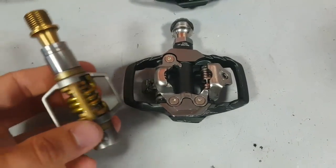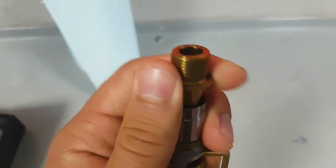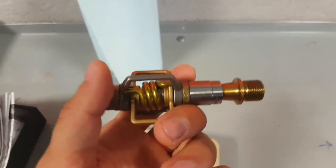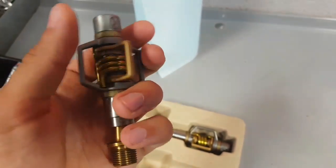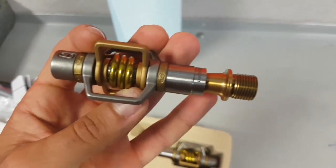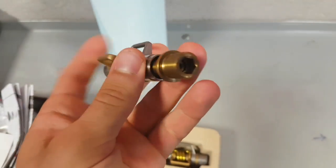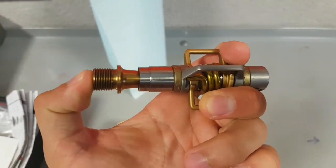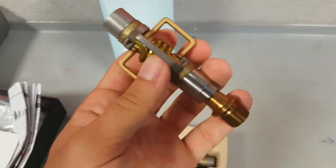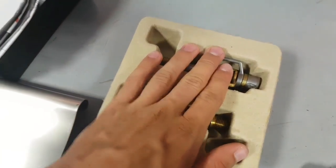The Shimano ones are quite pedestrian, but these look nicely crafted, and the bearing action is super smooth, so hopefully they will last. These also have a rider weight limit of around 90 kilos, 91 I think, from the manual. But me being 61, that doesn't really concern me at all. If you're a heavier rider, though, titanium spindles usually have a weight limit on them. These have, and the Speedplay ones as well, so one thing to bear in mind. But we'll see how they hold up in cross conditions.